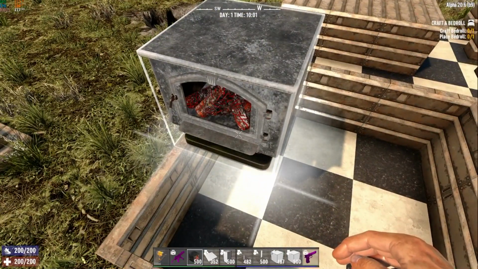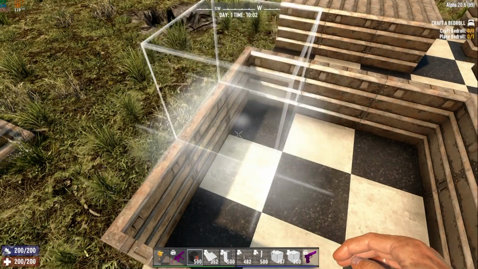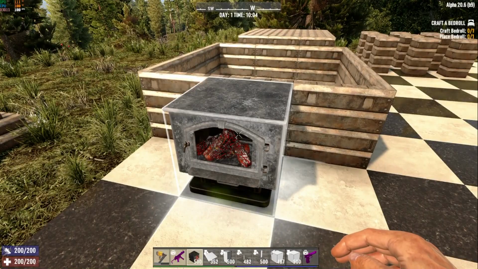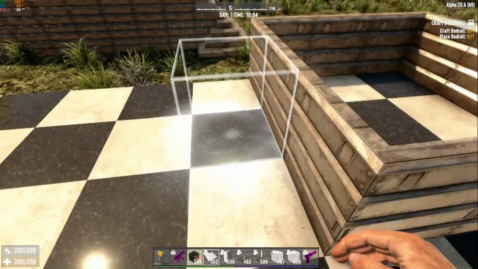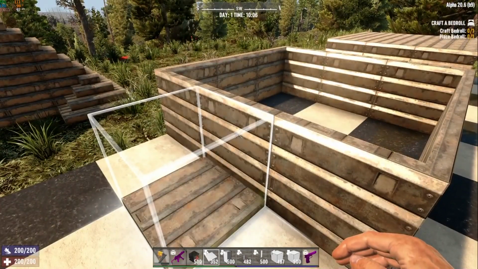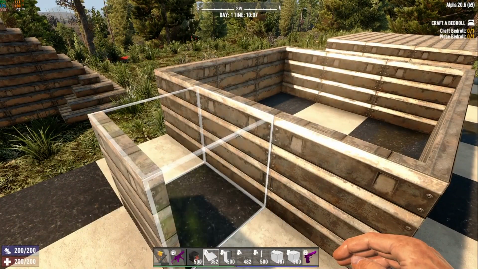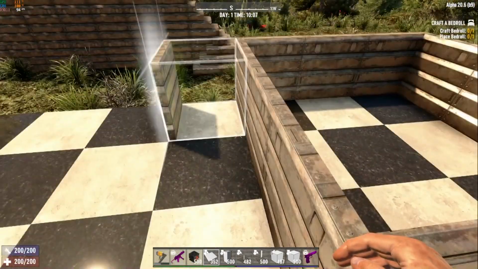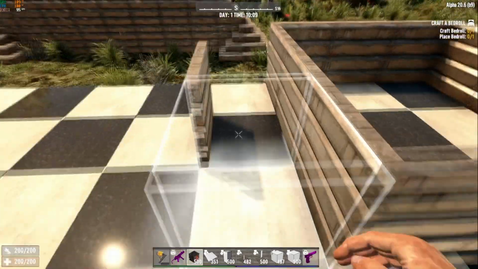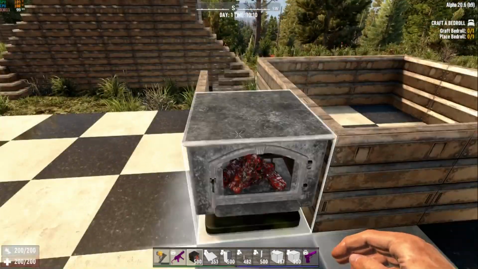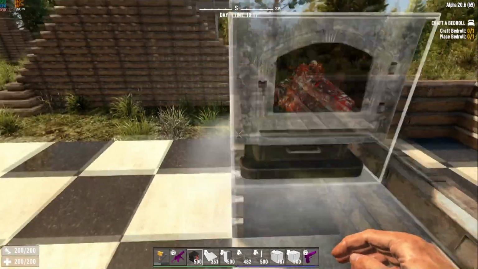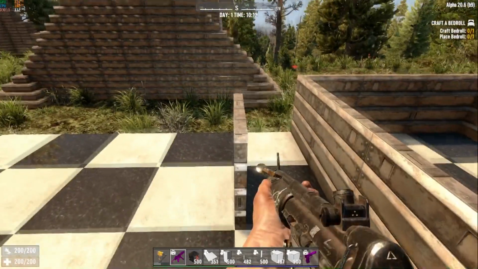Now, there's ways to get around that depending on how you build your POI. I can butt one up against the outside here, and that's fine. That's because the plate only takes up one side of the cube. So if I do this and I copy rotation, you see, if I place that there, there's now a gap. I cannot fit that stove inside. It just skips it. If I'm looking right at it, it will not let me place it because that plate is taking up that entire cube.